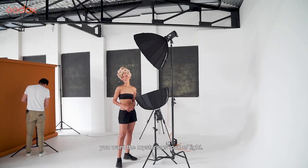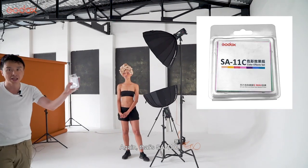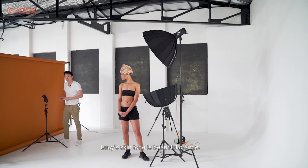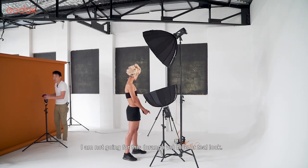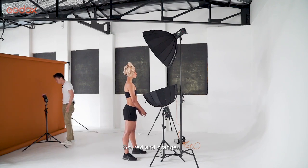If you're going for an editorial look, you want some mysterious sort of lights. So that's the AceA 11C — I took out a red gel. Why red? I'm going for an analogous color palette. Lucy's skin tone is a beautiful orange, so I'll go for red for slight separation, but not so contrasty like blue versus orange. I'm not going for that blue and teal look. So red and orange — analogous color palette.